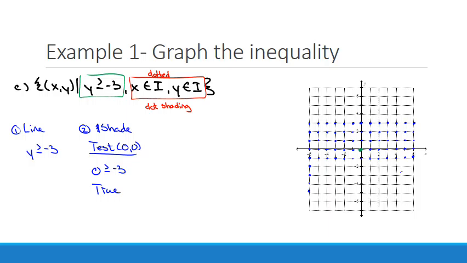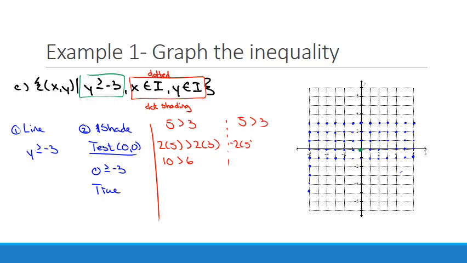While I have some room here, why don't I go into why I have to change the direction of the inequality sign. If you have a statement like 5 is greater than 3, remember, inequalities you can adjust like equations, as long as I do the same thing to both sides. So if I multiply both sides by 2, a positive number, I would get 10 is greater than 6. So that's still true.